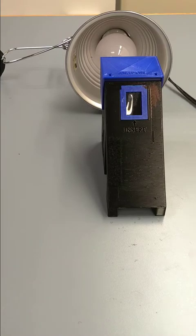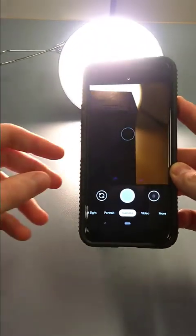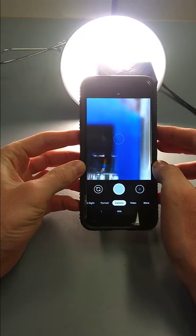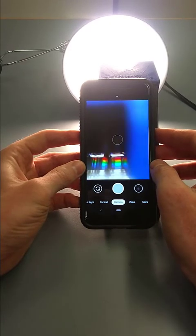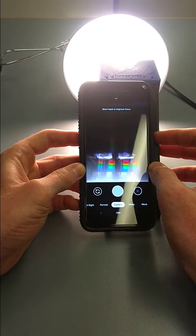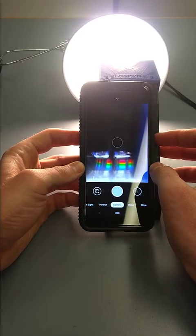Start by flipping on the incandescent bulb. It's going to make it a little hard to see in this video. And then switch to camera mode on your phone. Go ahead and line that back up and attach it to your Velcro. So it should look something like that. Get it on there nice like this.